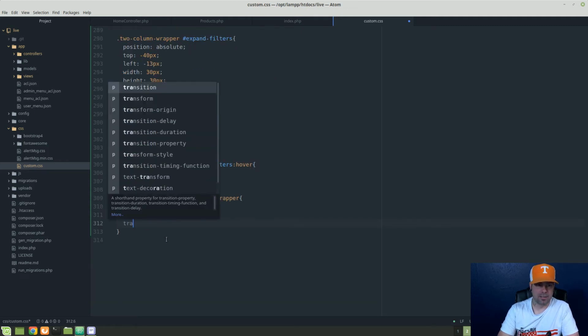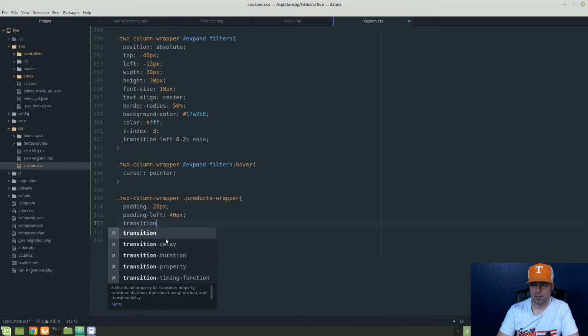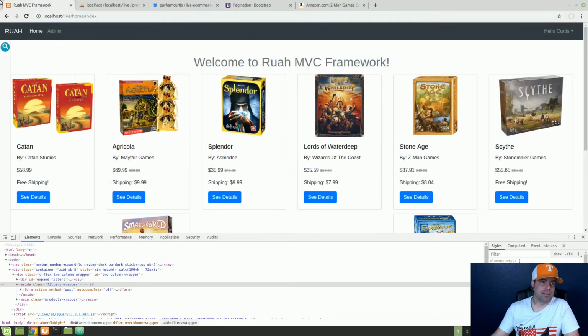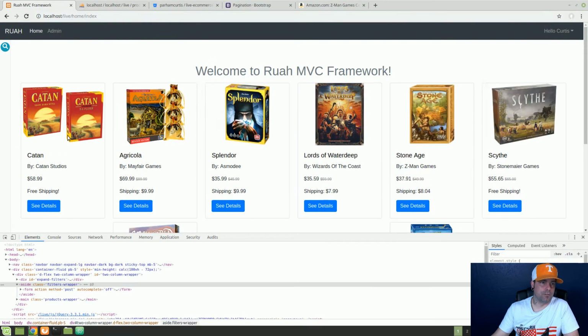Then we're going to set a transition on this as well. So we're going to transition padding 0.2 seconds. That's how long our animation will take, and we're going to ease in and ease out. All right, so now that we've done that, we refresh. Now we have some space here between our nav bar and our main div. That's what I want to see there.